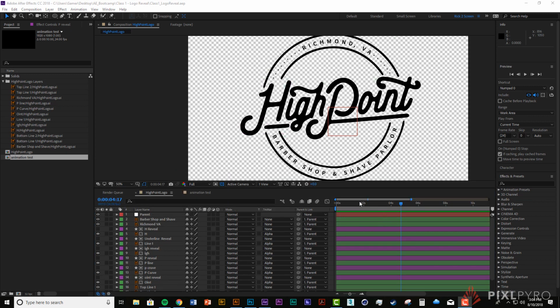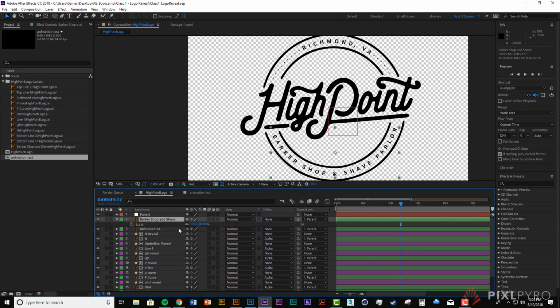Okay, next thing I want to do is have these words reveal themselves from behind this line right here. It'll make sense in a second. What I want is for it to scale down like that, but be hidden from right here. It'll reveal as it crosses over this black line. So as it comes back to right here, you'll see it like that.